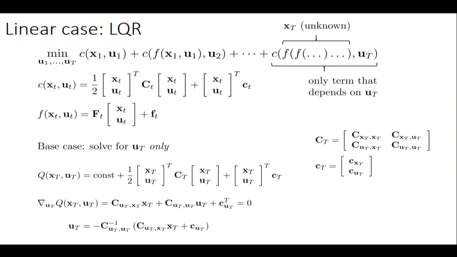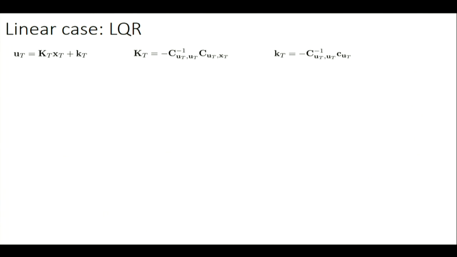It depends on x here, but otherwise we're all good. So now we can express this in a slightly more convenient form to avoid all this messy notation. We can just say that u_T is going to be some linear function of x_T plus some constant. And specifically, the linear function is this part. So that's just this inverse and this matrix. And the linear part is just the matrix and this thing right here. OK? So now we have a very conveniently simple equation that gives us the last action if we know the last state. And now we can just eliminate the last action from this optimization, because all we need to know is the last state. OK. So that's what we have so far.